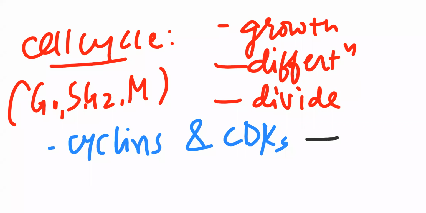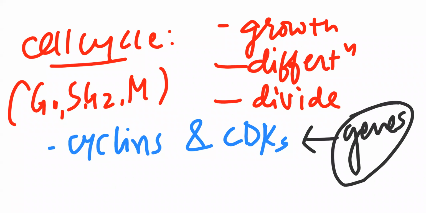Anyways, all this is controlled by genes. There are genes which are responsible for controlling this entire cell cycle. So everything is a regulated phenomenon in case of cell life: the growth that it experiences in its life, the process of differentiation that it goes through to turn into a tissue cell performing a specific function, and as per the need or requirement, it is supposed to divide. So, the division of the cell.